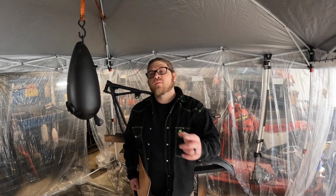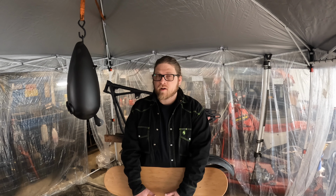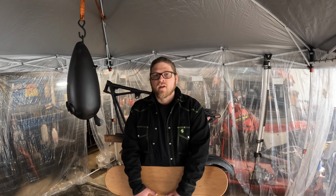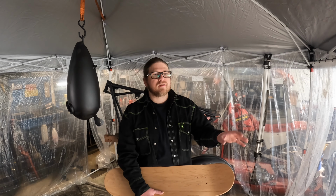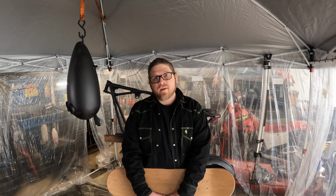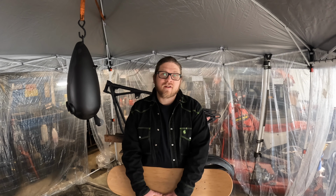As well, with getting these parts into a high build, I'm also going to be shooting a skateboard and my motorcycle helmet into the high build, so that I can use those two pieces as test beds, or examples, for figuring out the paint situation on this bike. I do have an idea of pretty much what color I want to paint it, however, I'm not exactly sure as to patterns and things of that nature. So I figured I'll use these two as test pieces, see exactly what I like before going with that final step. With that being said, let's get started on today's video.